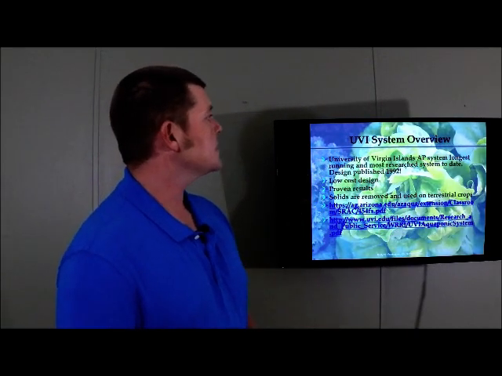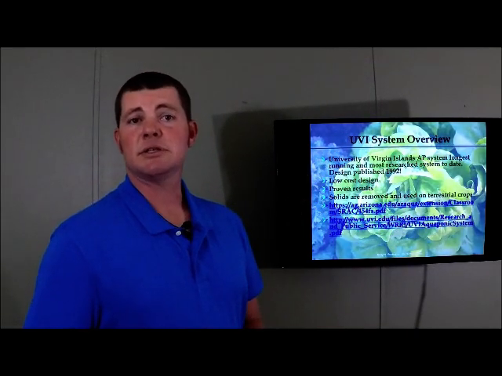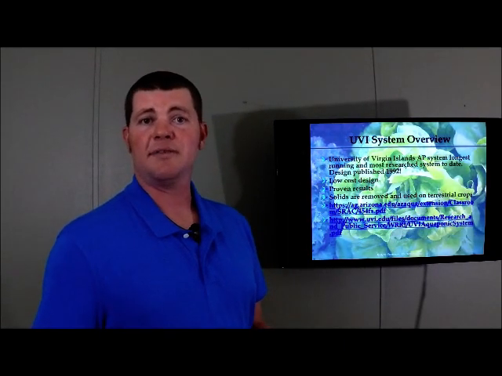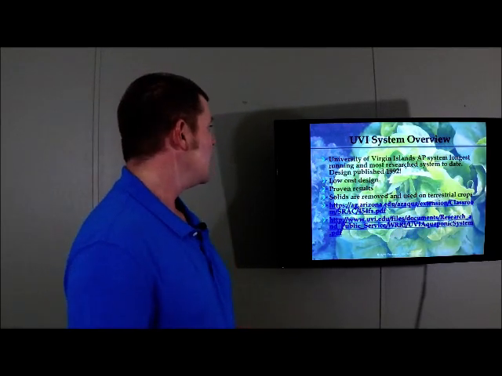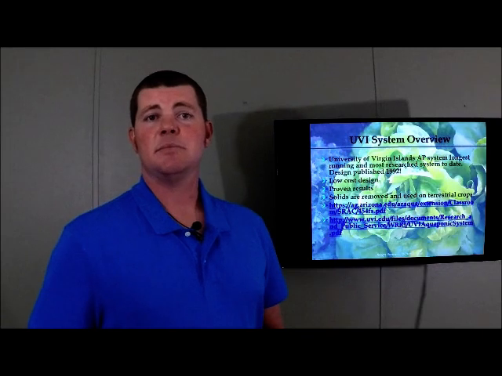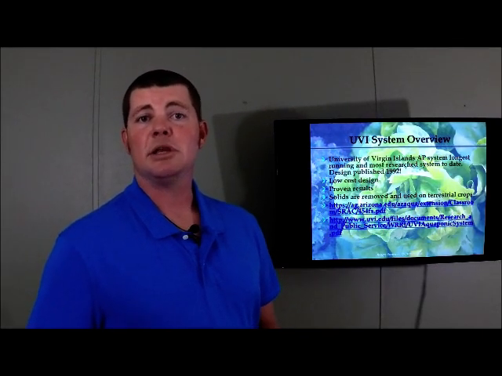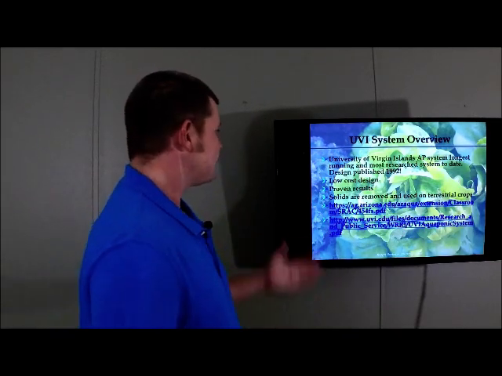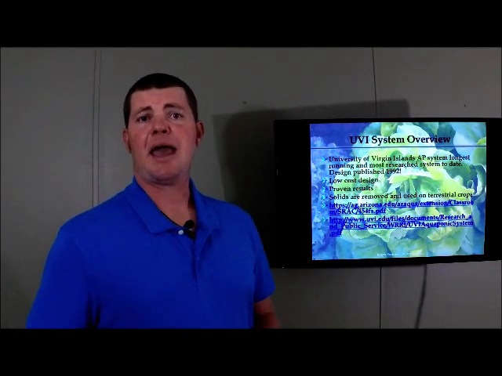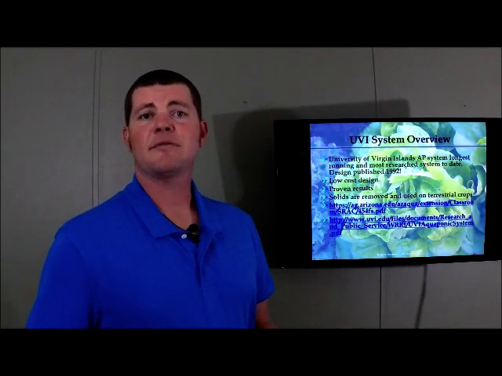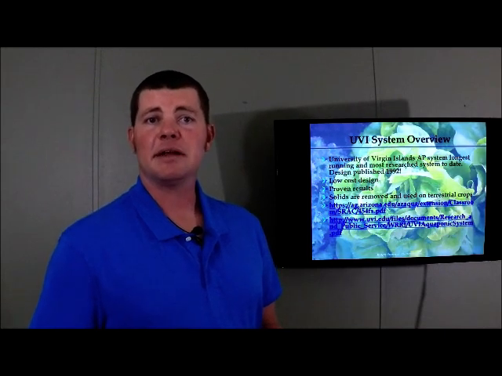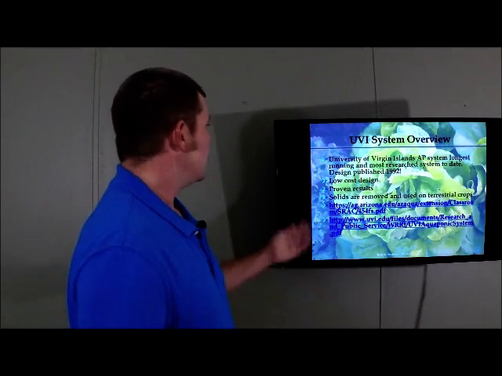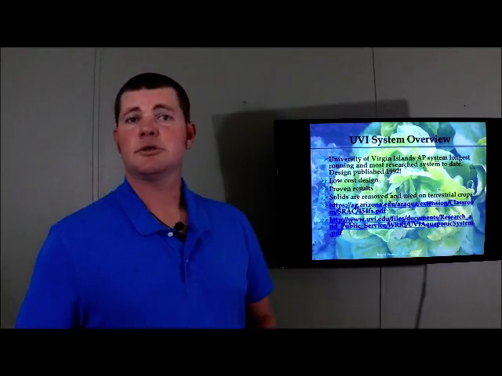University of Virgin Islands aquaponics system is the longest running and most researched system to date. The design was published in 1992, so that can give you an idea of how long we're talking about here. It's a low-cost design. It wasn't meant to be state-of-the-art, highest-price equipment that you can find. It was meant to be an affordable model that would work in the Virgin Islands. There's proven results, so they have proven data year after year after year of what they can yield out of that system with a variety of different products on the plant and on the fish side. Solids are removed and used on terrestrial crops.